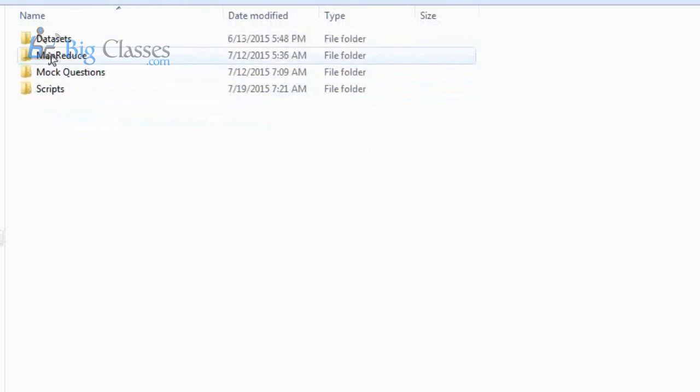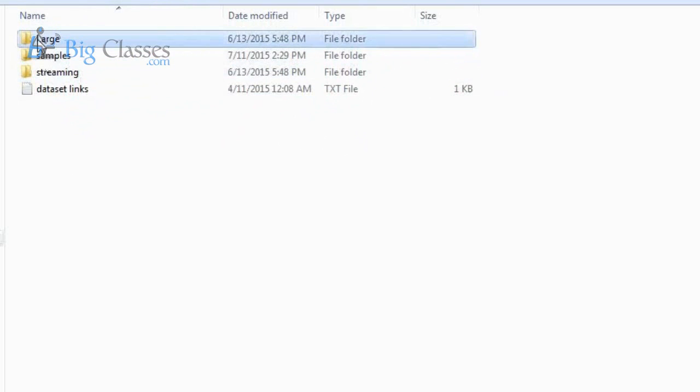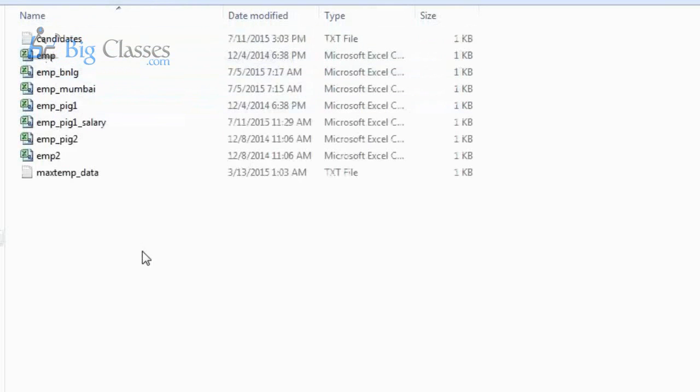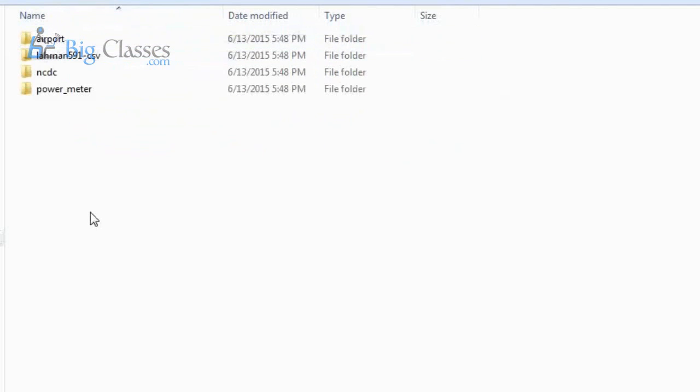One is that I would supply the datasets also, samples and large sets. Samples will kickstart your learning, maybe small files, to give you a conceptual understanding about the technology. But the large ones are pretty good. They are the sizable ones, around 200 MB, 300 MB data size. Pretty good to work with the VM.